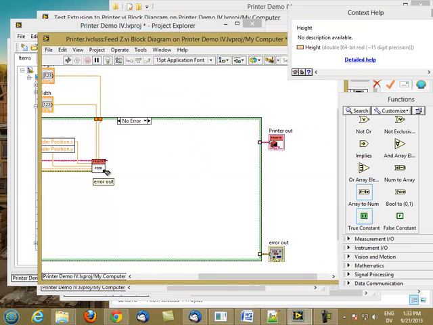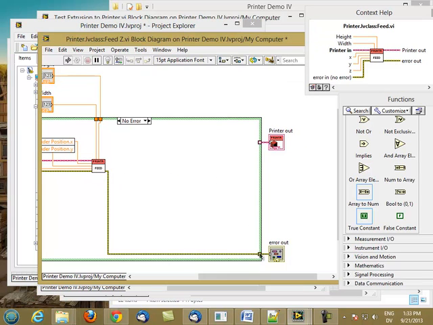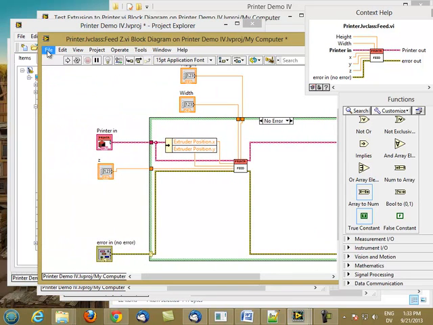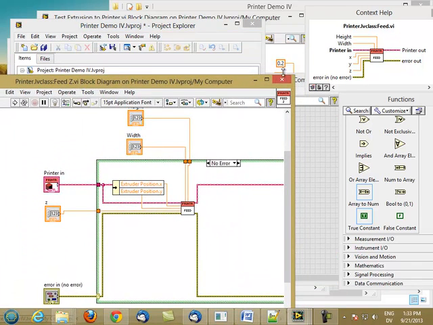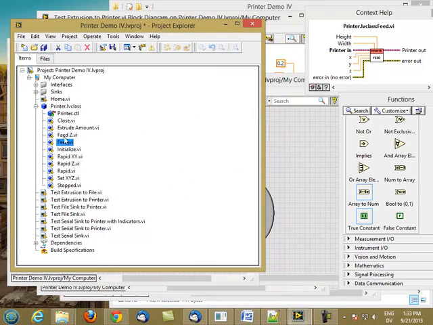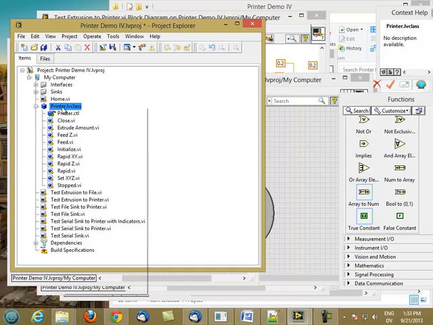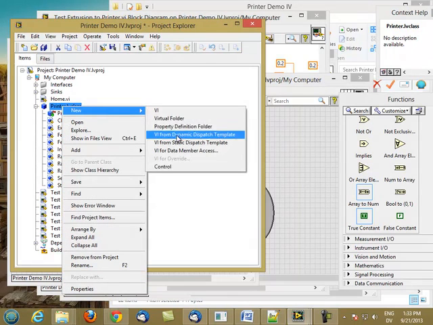And we hook up our error line and our printer out, and that's it. And let's do the same thing for feed XY.